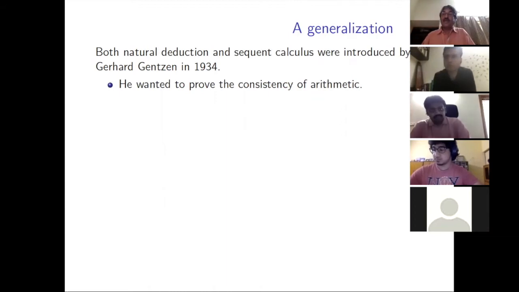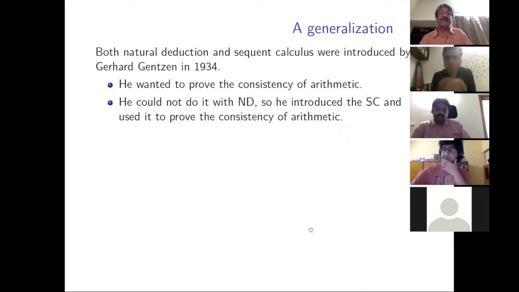There was non-Euclidean geometry around, but how do you show that these were consistent? And Hilbert did this, and along with Bernays, wrote this Foundations of Geometry. The question was arithmetic. How do you prove the consistency of it? And this was a major project, and Gentzen wanted to take it up.